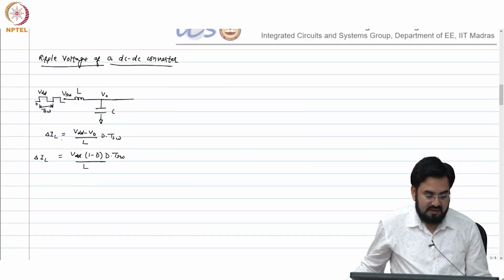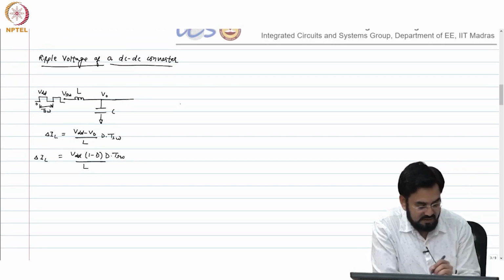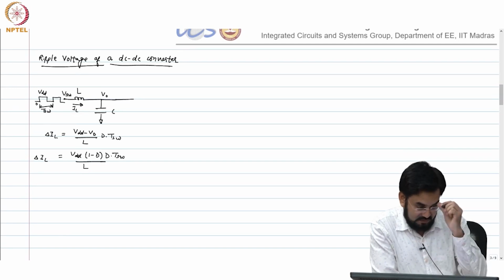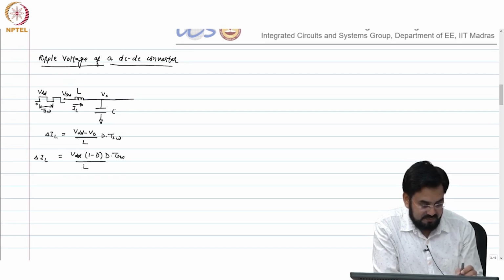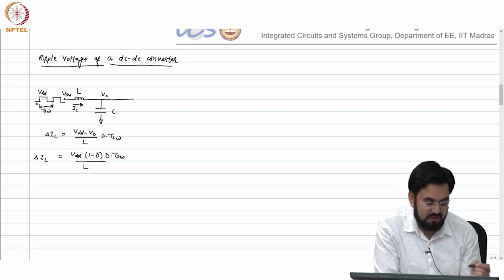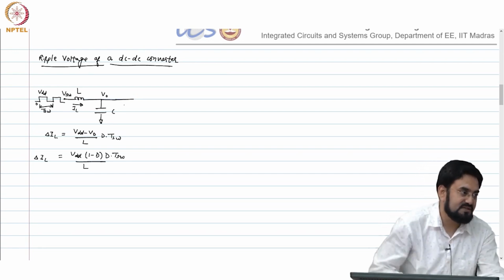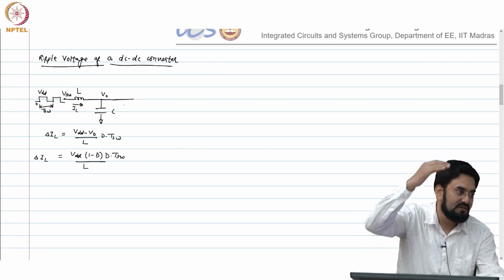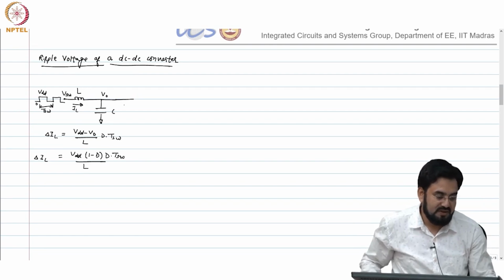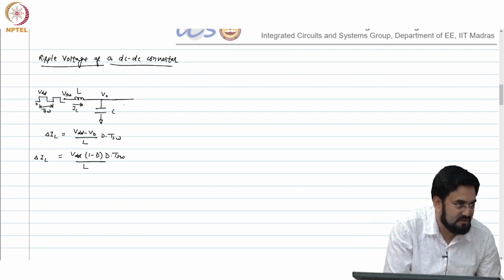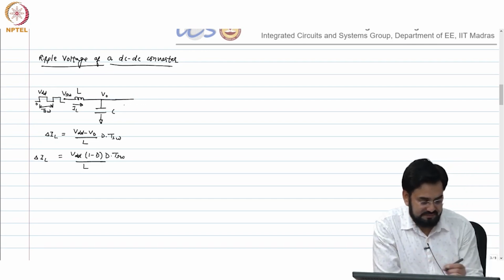So if I have to draw the output inductor current, whether you assume a load or not does not matter, because your ripple current will not get affected. Only the offset of that ripple current will change based on the load current. So, if you are only interested in delta IL, then you can assume load current 0, and you will get the same answer.